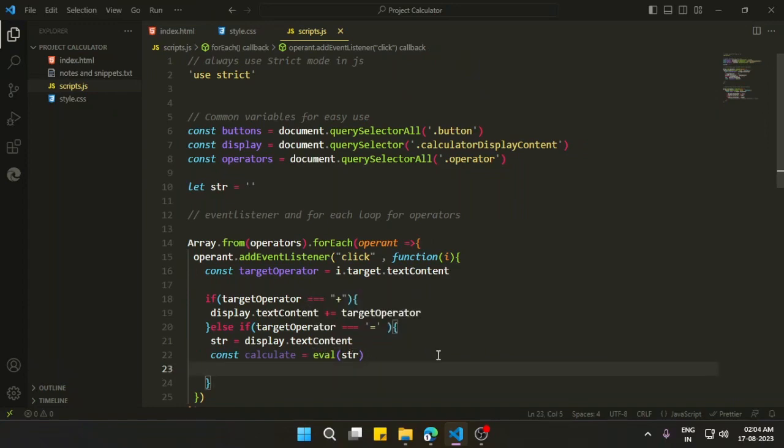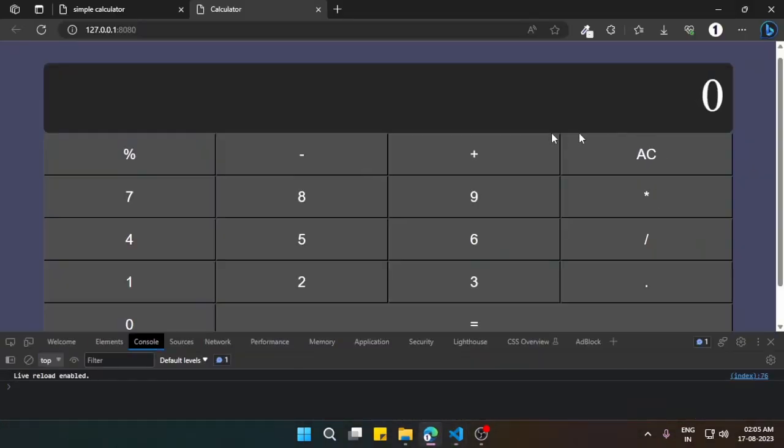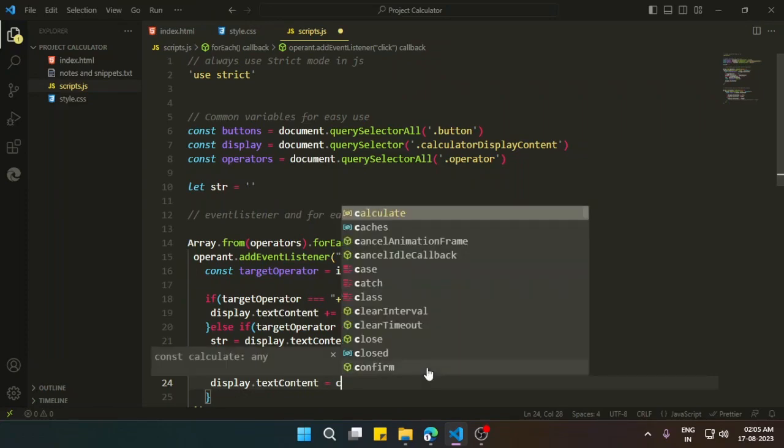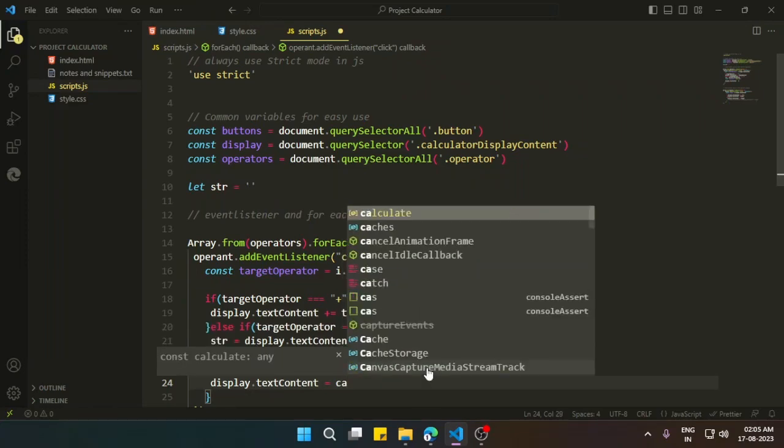All right, so after this, whatever is here should be gone, right? And whatever the calculated result is, it should appear here. So for doing that, we want to set the display.textContent to our calculate variable.